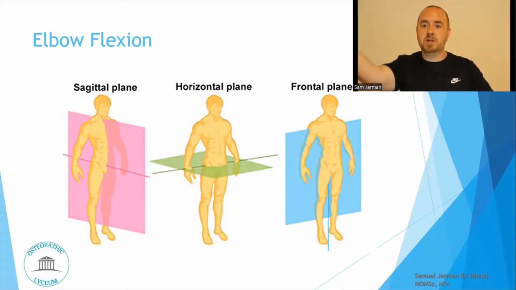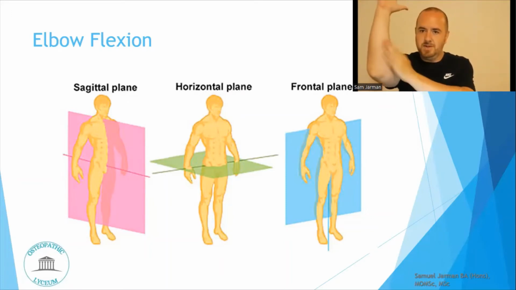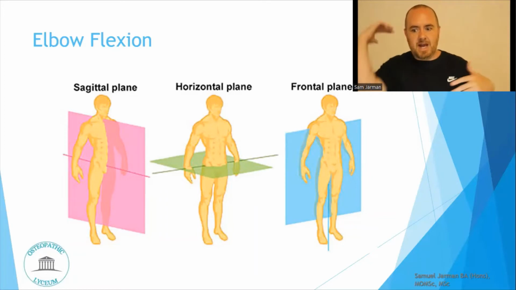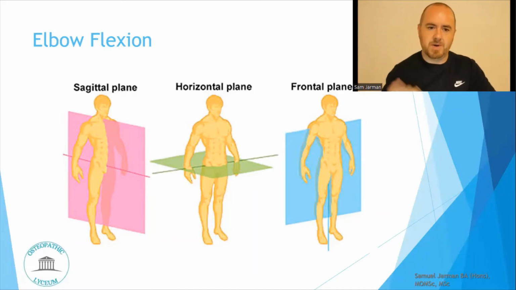So it's closing of the elbow joint, right? So approximation of the forearm flexors and the elbow flexors. With the biceps, it's like you're making a muscle. So this is elbow flexion. It can happen almost anywhere that the arm is, but the relationship between the humerus and the ulna is fairly stable. So it's just closing of that joint, regardless of where it is, but with that stable reference point of the anatomical position, it would be considered within the sagittal plane. But again, it can kind of happen anywhere because that relationship between the bones is fairly stable.